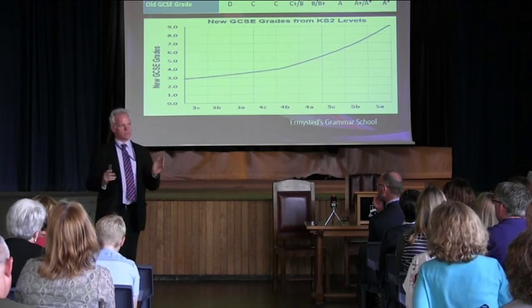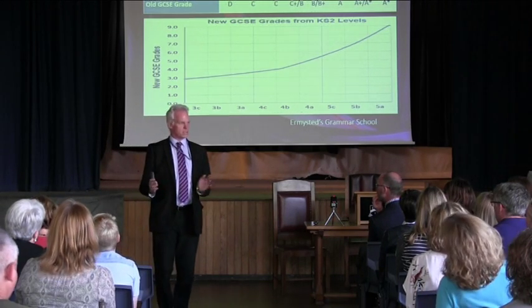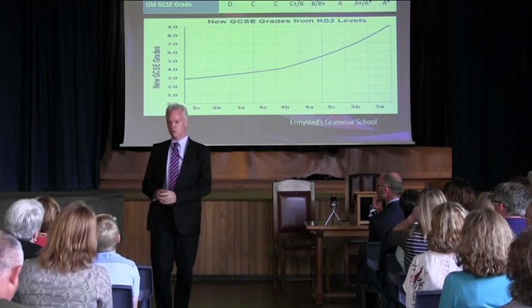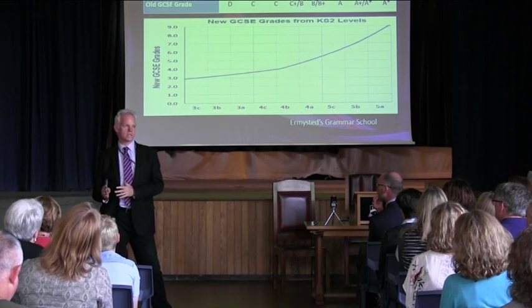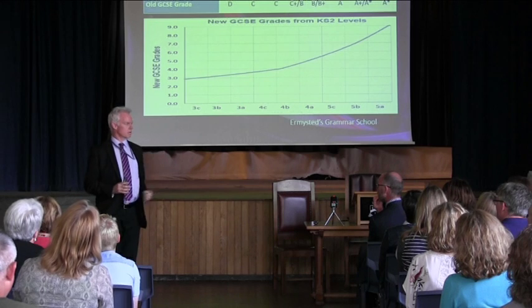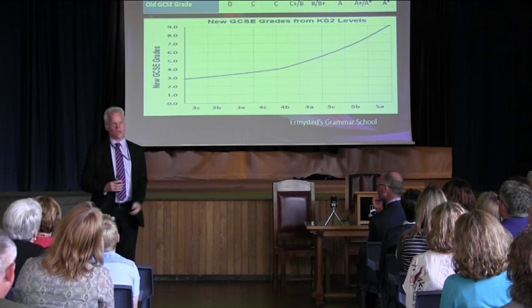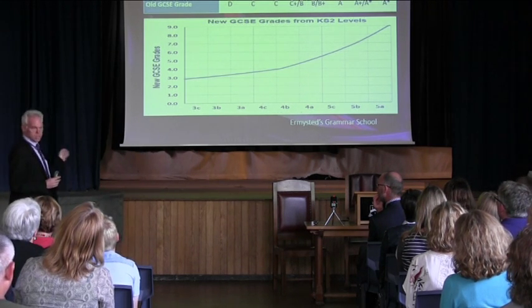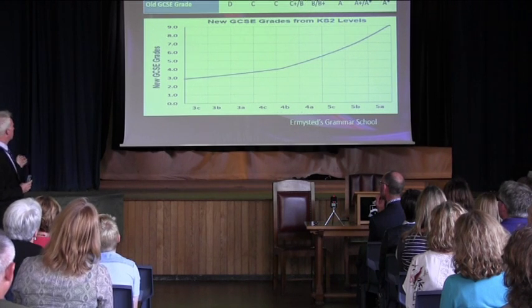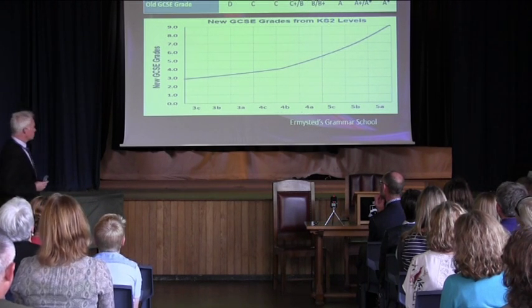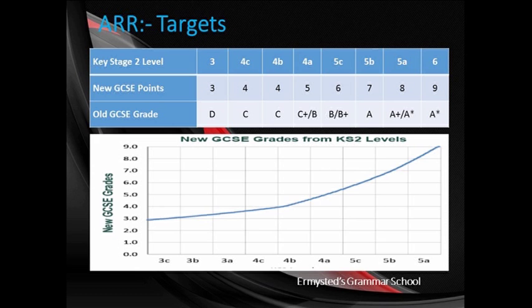So really, in terms of the attainment grade data that comes in, we've got the Key Stage 2 levels, which are national tests, and then we've got the GCSE, which are the next lot of national tests. And that's really what we're looking at now in terms of these targets. So along the bottom, this would apply for anyone who's currently at this school. The child will have taken Key Stage 2 SATs and got 3C, 3B, 3A, 4C, etc. A sub-levelled grade, but a levelled grade.